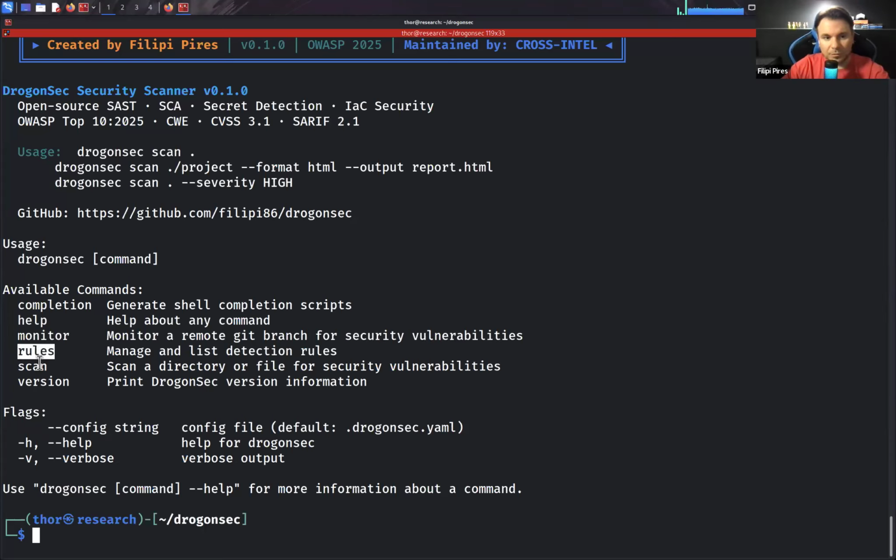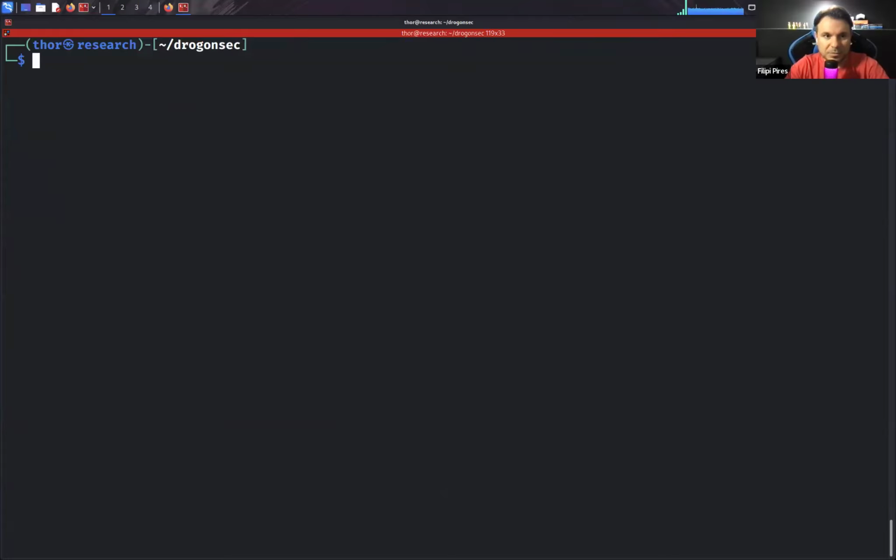Okay, roles, how I can manage it, and this kind. I think the most important thing is about eScan. If I go here, let me put in DrogonSec, and I need to set the eScan temp. Let me just put in the stamp.